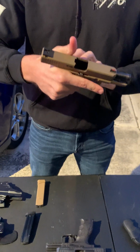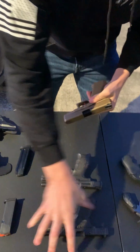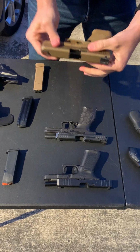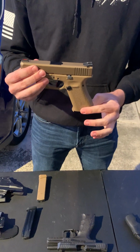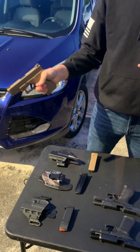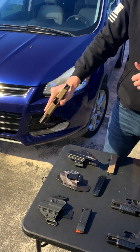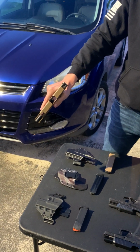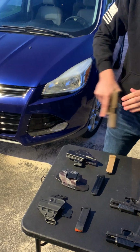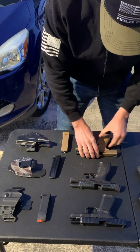This gun is a 17 frame with a 19 slide, meaning that it has the short length of the slide of the 19, but the longer grip of a Glock 17. Guys with bigger hands, ladies with bigger hands, however you want to roll, get a much firmer grip on that frame, meaning maybe a little more accurate shots. You can get out of your holster faster, whatever floats your boat. This one's a little bit more expensive than the Glock 19, but once again, it's your size preference when it comes down to Glock.